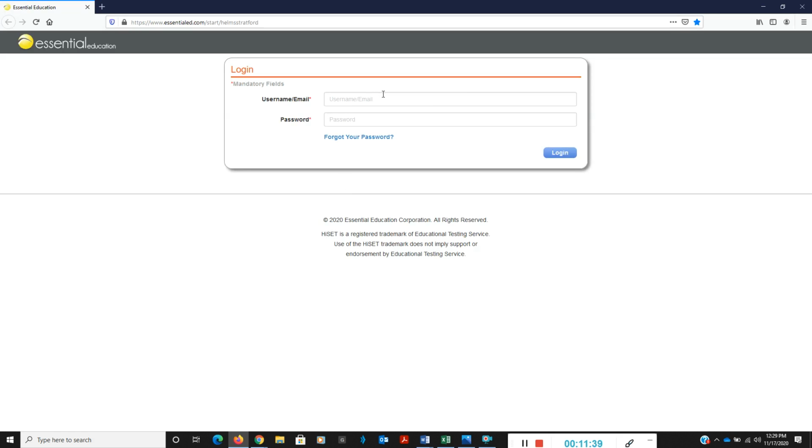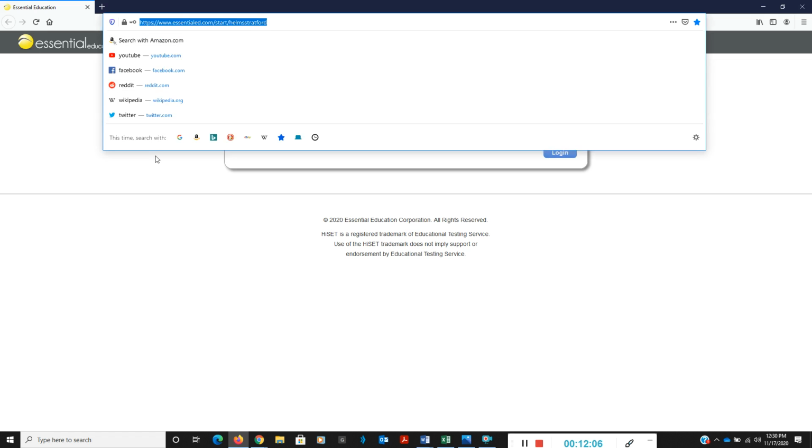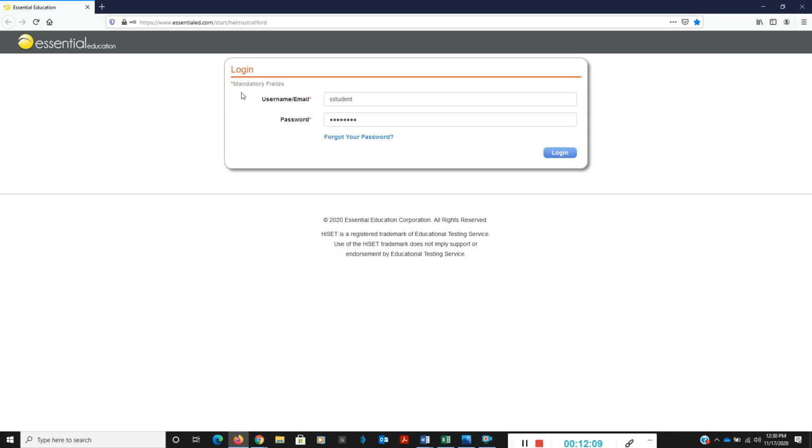We've updated, in this case, Windows 10. We've looked at clearing the history and updating both Google Chrome and Firefox, and now all that's left is simply to log into Essential Ed. So I created a sample student named Sample Student, so S Student. I'm sure most of your sites will use first initial, last name, and then password as your password, but that may vary. And again, we're at our special Essential Ed link for our Stratford site here. That would vary according to your site.